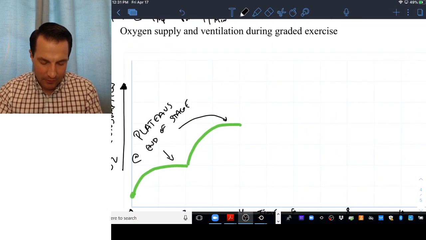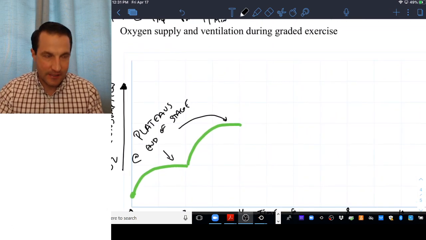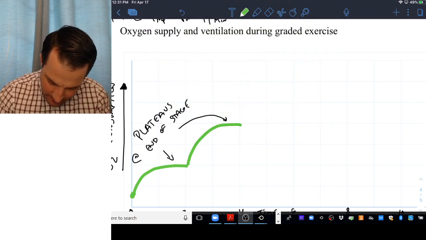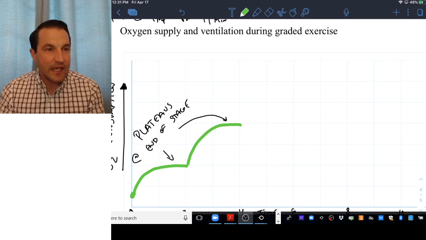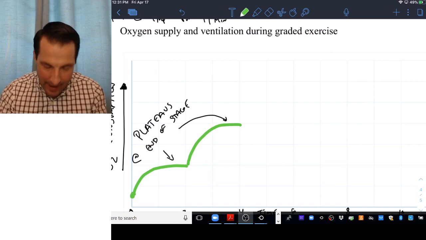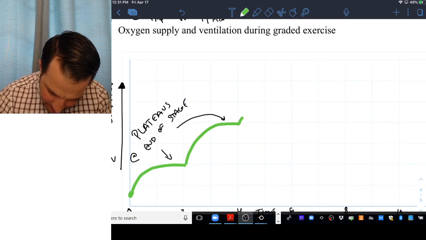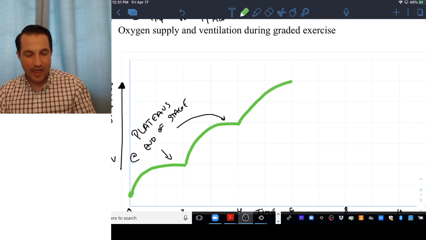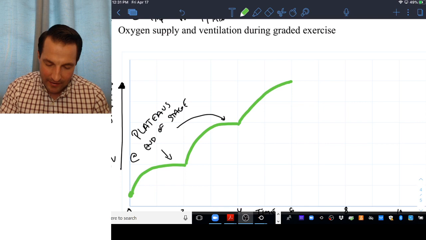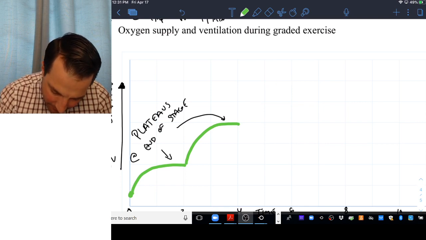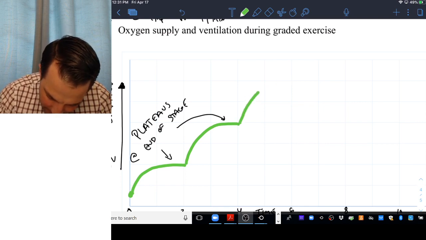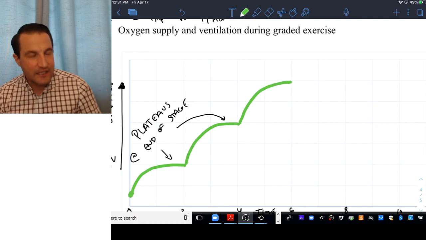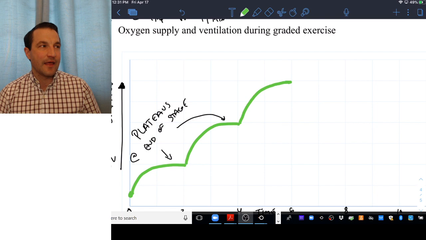All right? And now we're going from 3% to 6%. And what's going to happen here is, okay, I can still handle 6%. I'm not kind of maxed out yet. But it might be all the way until the end of the stage where I kind of get that. Let's try it one more time here. We get this fine-tuning, this like lasting. Okay, you get like a teeny little bit of plateau towards the end of that one.